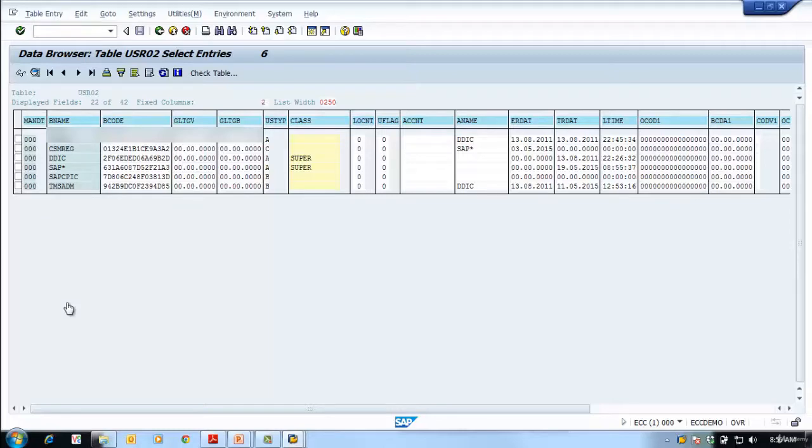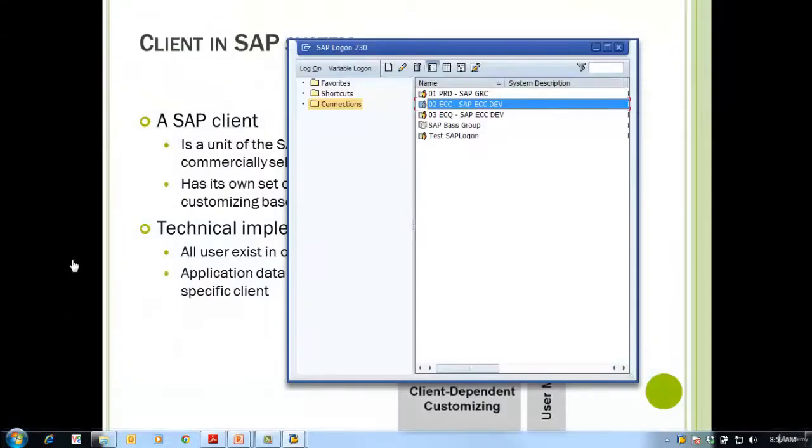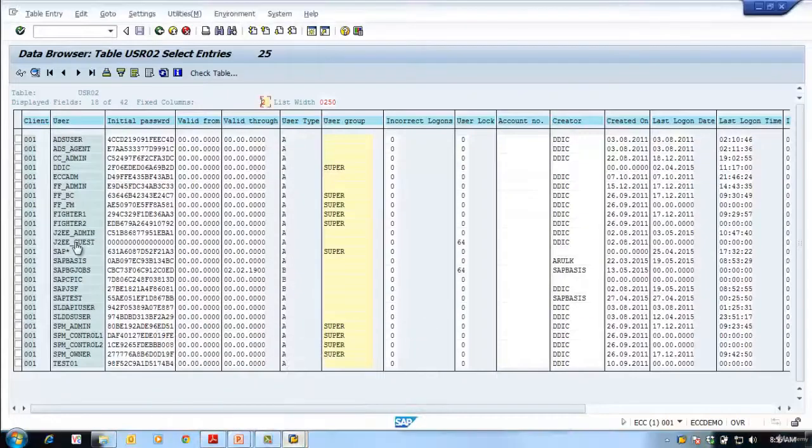Okay, now let's close this one. Let's go back to this one. Now you may think, then how do we restrict different company codes? You will have more than one company code in one specific client. It is possible that you can have multiple company codes in one specific client. Then how are we going to make sure the user from one company code is not viewing the data from another company code? This is done by the authorization concept.